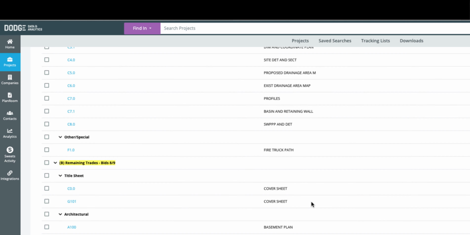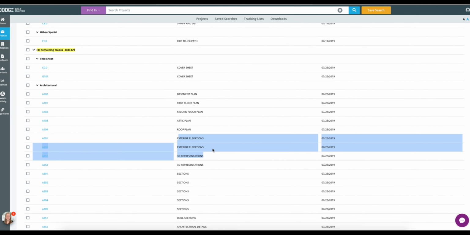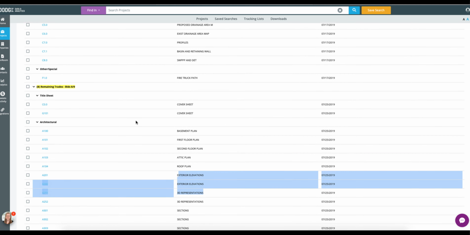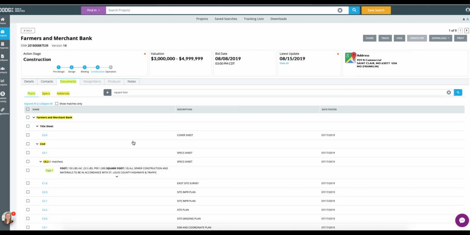Every plan is going to be different. This one has that. Wow, okay, awesome. Look at that, exterior elevation. So if you do the windows, you can find out about the windows and whatnot, how many there are, and all of that. So you're ready to go here, my friends, on this particular one, as far as a lot of information.